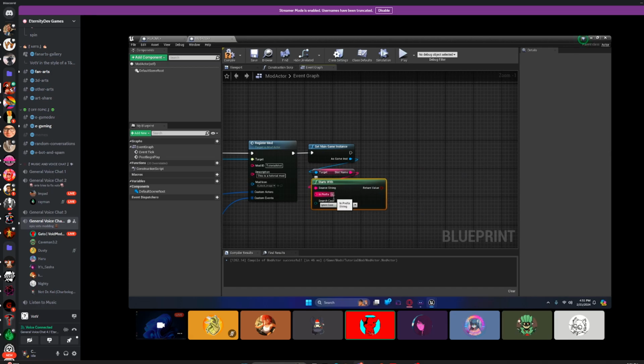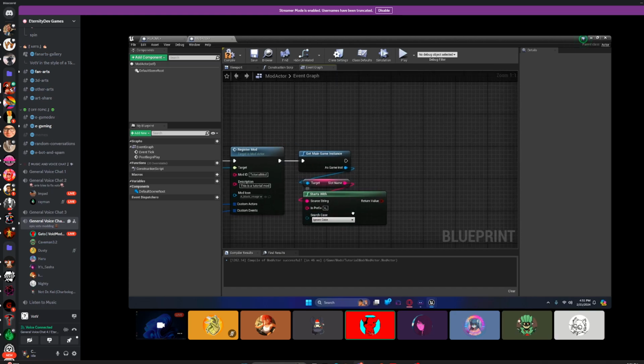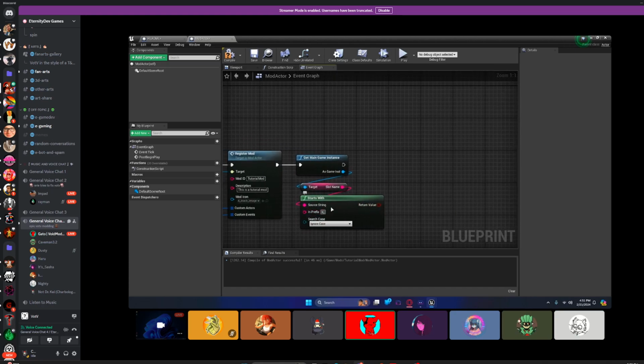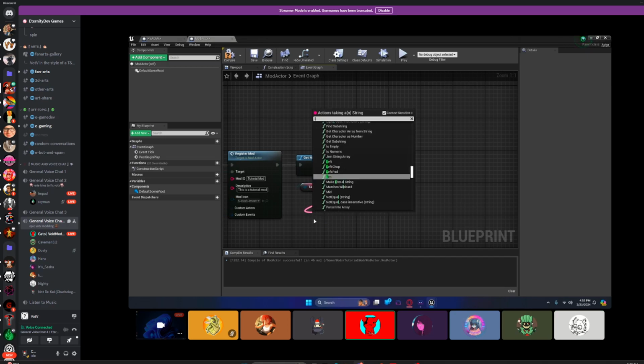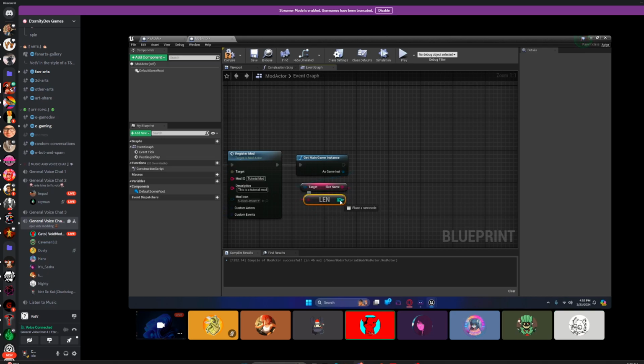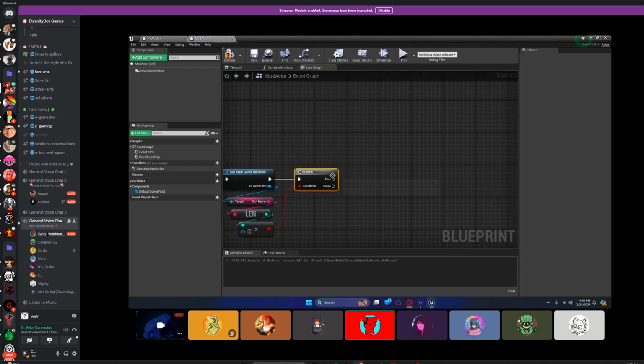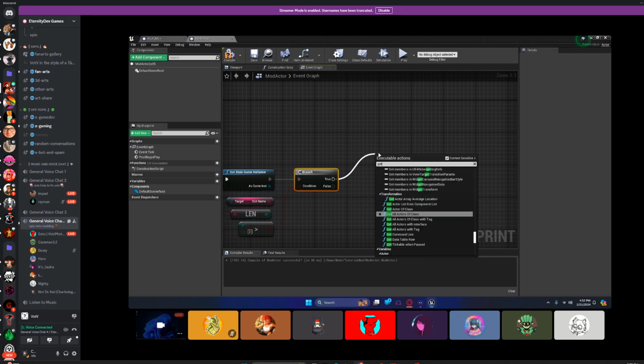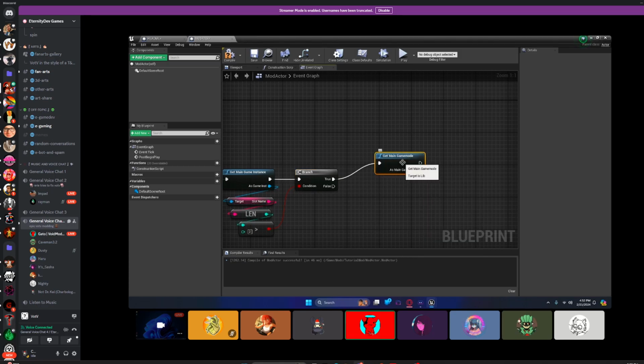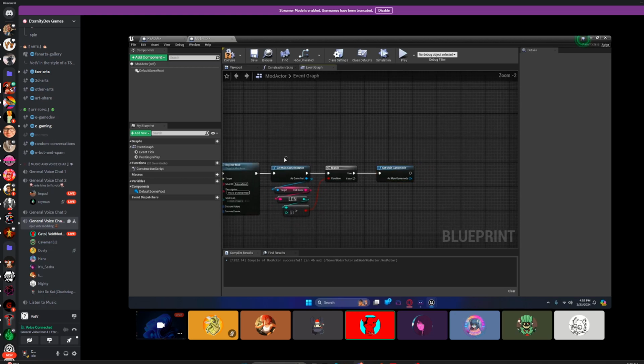So if it's a story mode save, or if it just is longer than 2, so I normally do length is greater than 2, then branch. If it's true, this means we're inside the game, so we're going to get the main game mode. So that's how you do an in-game only thing.